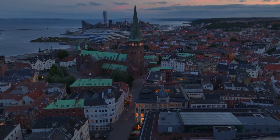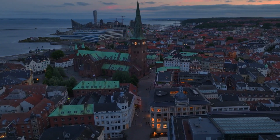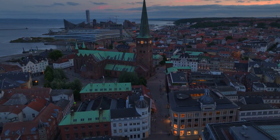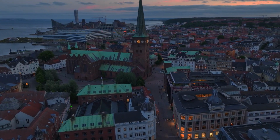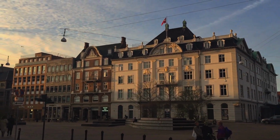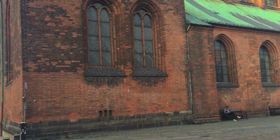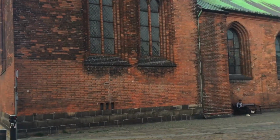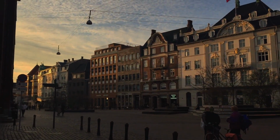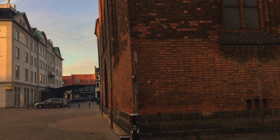In the heart of Old Aarhus stands the Aarhus Cathedral and Latin Quarter. The cathedral reaches toward the sky as Denmark's tallest and longest church, with origins dating back over 800 years. Surrounding it is the Latin Quarter, the oldest part of the city, characterized by narrow cobbled alleys and half-timbered buildings. This district is home to independent boutiques, artisan workshops, and cozy cafés, selling everything from handmade jewelry to cutting-edge Danish design goods.